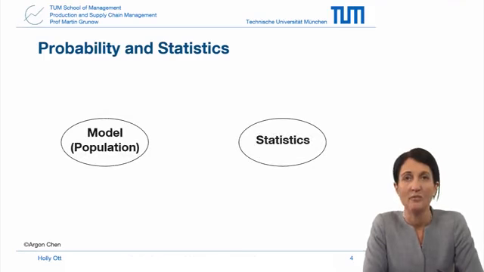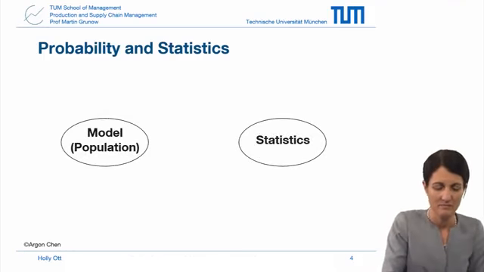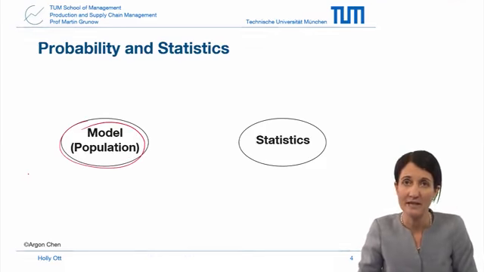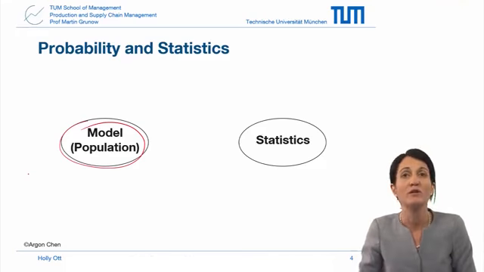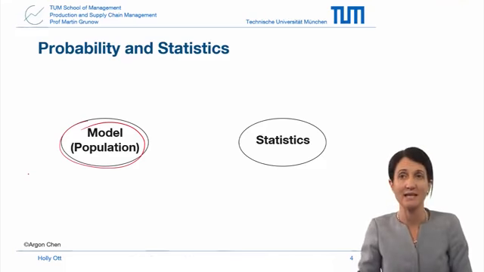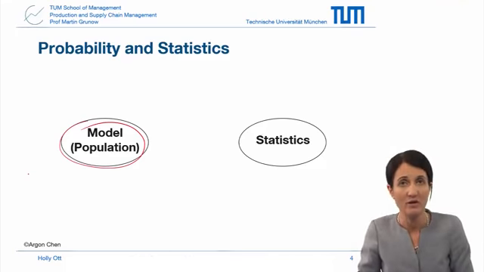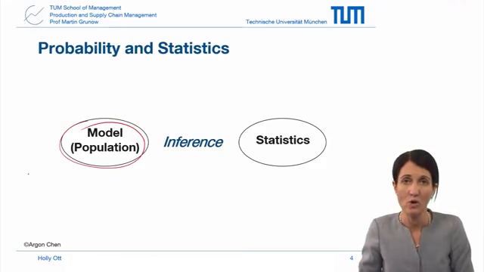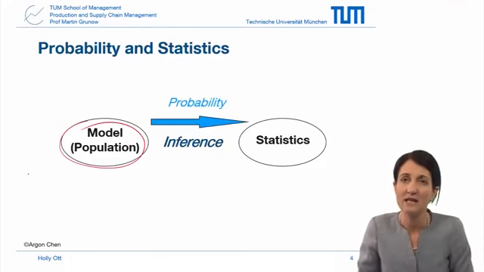So let's think of a population. This population has characteristics which follow a model. For our game, our population was the coin. It can have either the number or the eagle, so heads or tails. And we know that with a normal coin, the probability of getting a head or a tail is exactly equal. Thus, we have the model for our population. Now, we use probability to infer what we will observe if we take a measurement of our population. In our example, it'd be if we flip the coin. Thus, probability allows us to infer something about what we would expect to observe in the population.